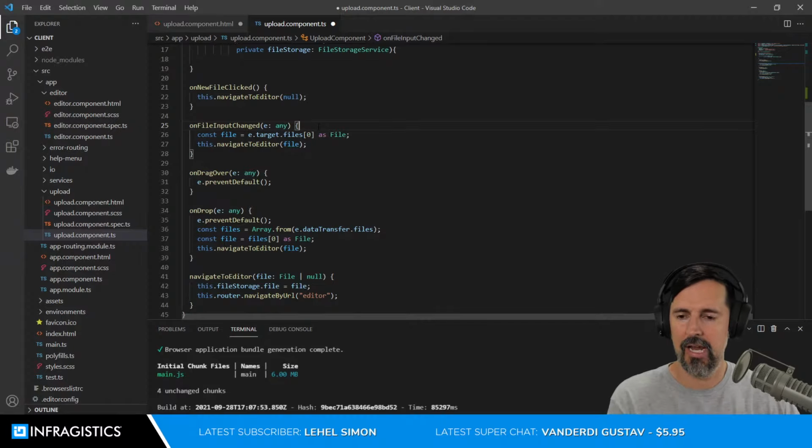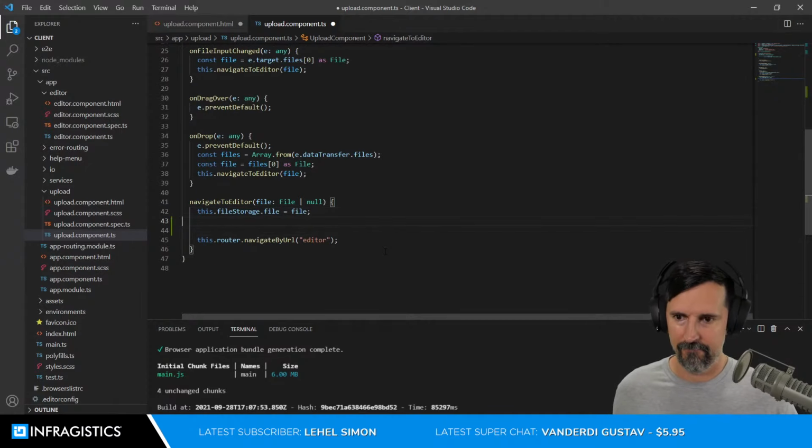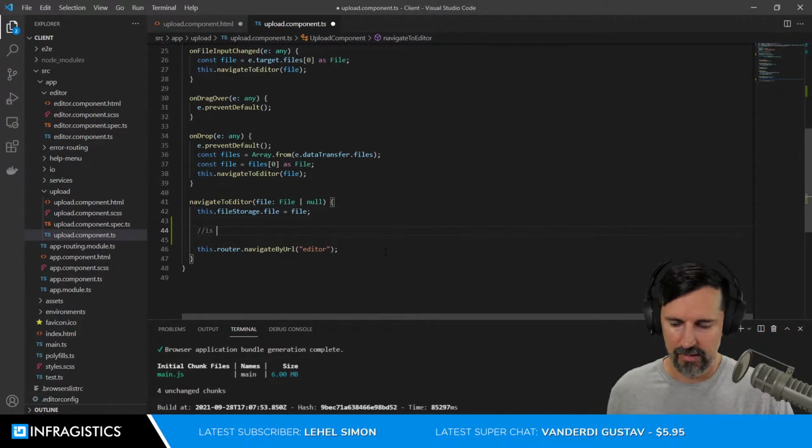File input changed. Navigate to editor. On drop, navigate. No, because I may be dropping, so it has to be here. Okay, so here is CSV. If it is, show the dialog, right?